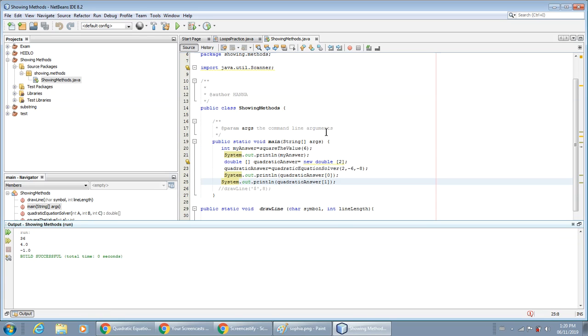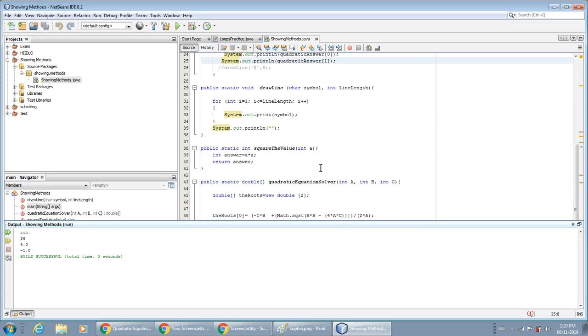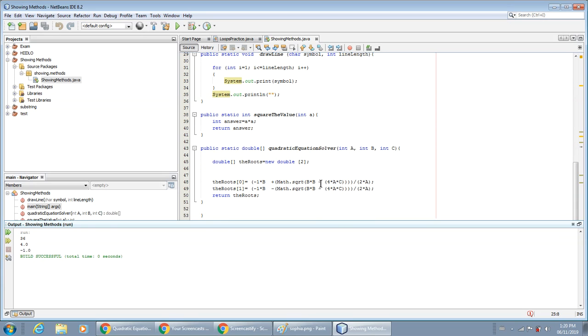So our quadratic solver has worked, and you can see how this would be very beneficial when you have repeated calculations of this nature. It's better to have the computer doing the work than us doing the work and programming it every single time. As you can see, the equation, even typing it out in the computer, is very cumbersome, a lot of brackets. You've got to be very careful with the signs. So once you get this down once, it's nice to be able to repeat that code. And that's what makes code modular, and that's the benefit of using methods.